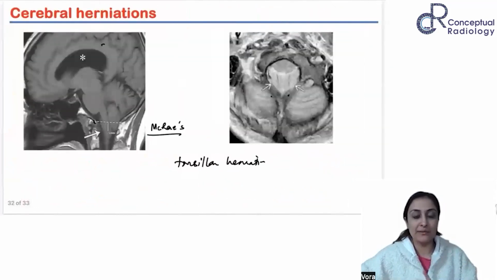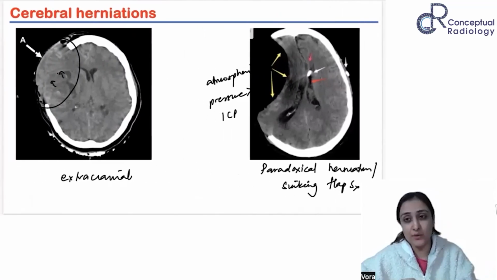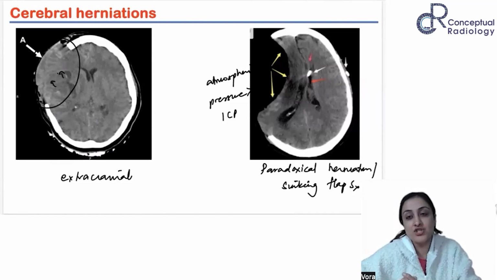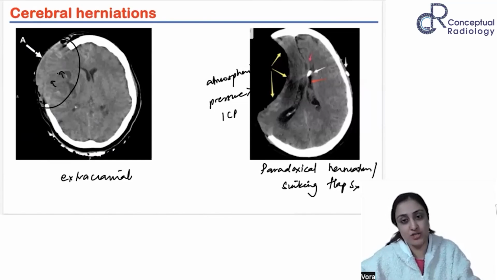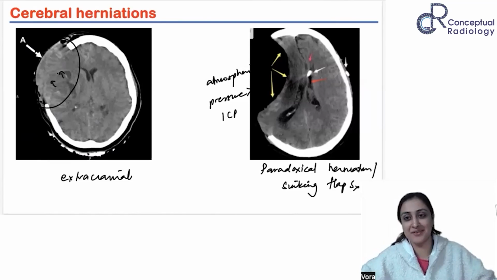So now let me invite Dr. Ravi, who is going to talk about the neurosurgeons' point of view and what they actually want. And this is going to be very insightful because even I don't know what they actually want and what they are looking for in the reports and what matters. It's really going to help you a lot in terms of your reporting. And when you get used to this kind of clinical exposure at an earlier age in your radiology career, I think that's really going to shape how you end up doing your reporting. So let me welcome him, and he will talk to you guys henceforth.